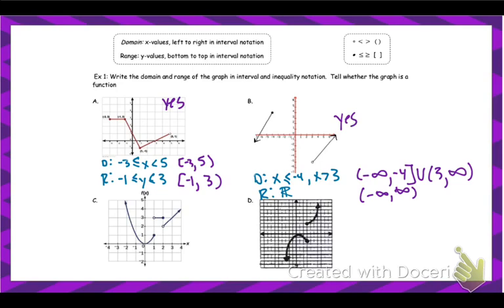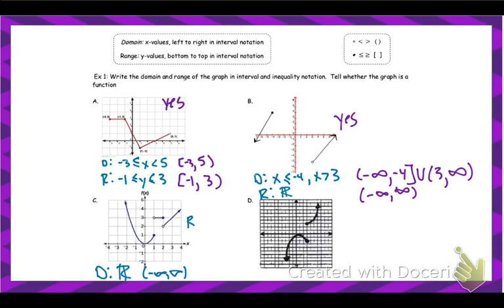All right, looking at the next one, we'll start with domain. Now, looking at your domain, you see there's a little bit of a skip here and a skip here, but even though there is, every x value is still included. So there's a defined point here at 1, and then we get as close to 1 as we possibly can. So even though this graph is, what we say, not continuous, the domain is still all real numbers, or -infinity to infinity, because it touches every single possible value.